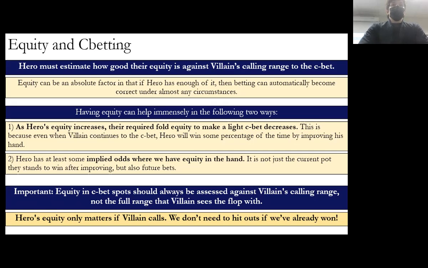We're going to do a few examples to show how important this distinction is. Say we have pocket fives and the board comes 7-6-2. We almost certainly have the best hand. But if we bet, bet, bet, and they keep calling, we don't have the best hand anymore. If they're calling our bet, then we're not doing great. They'll have stronger hands now. So we really only care if they call.